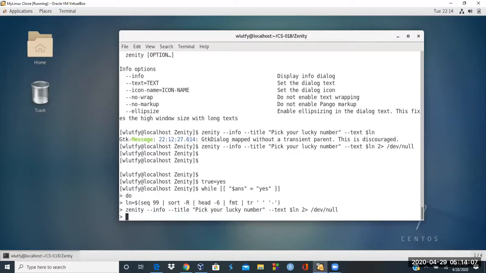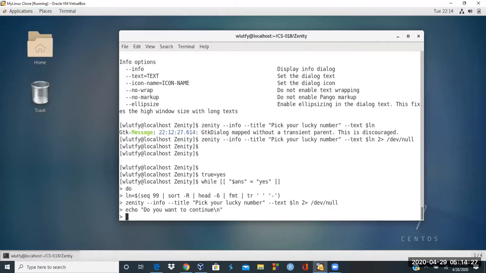Then after it prints it, I say echo, do you want to continue? I'm just making it temporary, but later on we can do an if-then statement to say yes or no, those things. And then read answer.